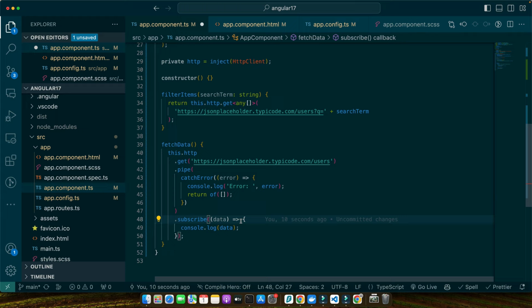Optimizing API calls is crucial for performance. Using RxJS operators like debounce time and distinct until changed, which we saw in our search feature, minimizes the frequency of calls and enhances efficiency. These operators help prevent our app from making too many API requests, saving bandwidth and improving user experience by only fetching data when truly needed. Error handling and optimization are key to developing professional-grade Angular applications. By implementing these practices, you ensure your app is both resilient and efficient, ready to handle real-world challenges.